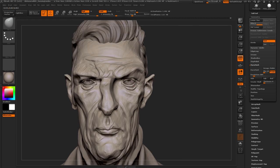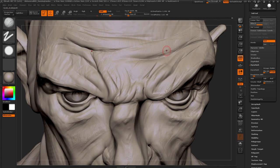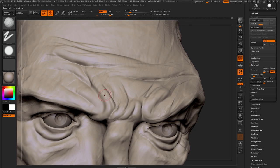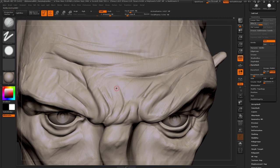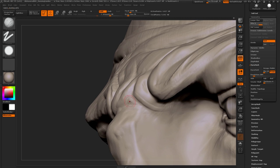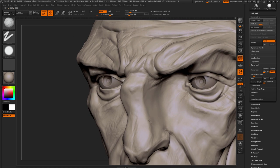Oh man, look at that scar. Must have hurt a lot. Sad? Happy? Sad? Happy? That's something to do as well. I constantly keep doing this to my sculpts. When it's almost done, I take a move brush or snake hook brush and abuse the sculpt a little bit, just pushing and pulling stuff. Just literally abusing it. Yeah, that's the best way to do it.